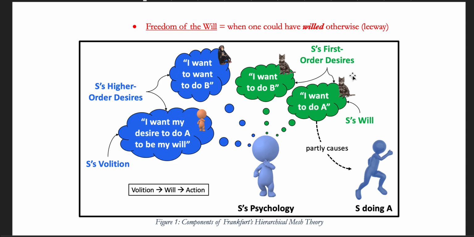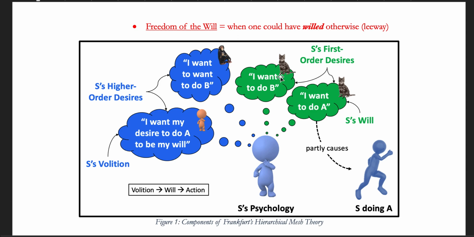Now you might be wondering what these little pictures are. The idea is that Frankfurt thought animals can have these. Of course, animals have desires. They want food. They want to go outside to go to the bathroom. They want to mate. They want to get scratched. If you're a bear, you want to rub your back on a tree. Maybe they're not as sophisticated in terms of their content as ours, but it doesn't matter. The point is just animals have motivational states.